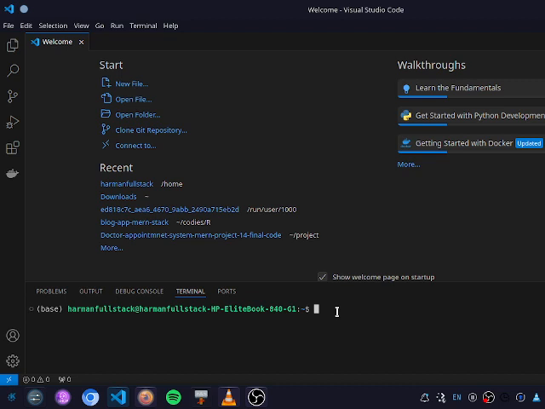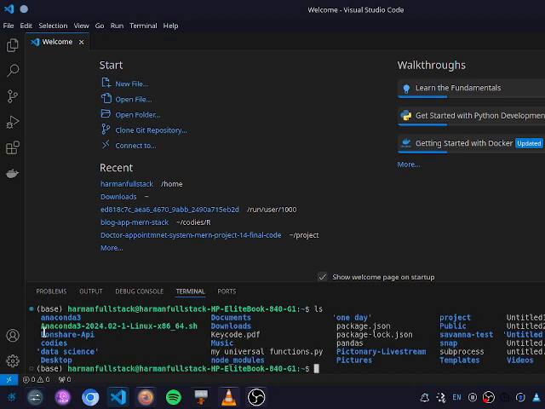So the first step that we're going to do is navigate to the file where we're going to store our directory. First, we're going to check what our system contains. I'm using the Linux terminal.